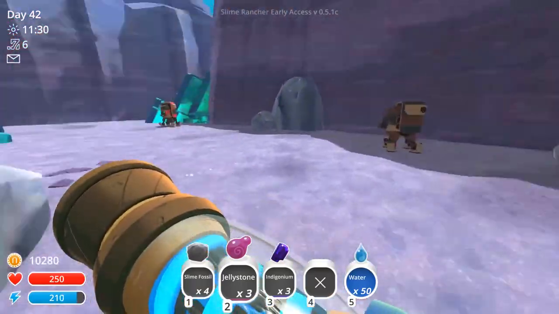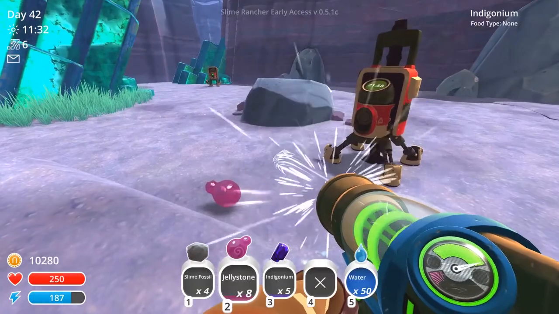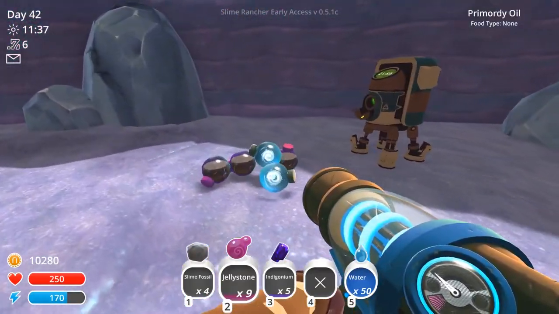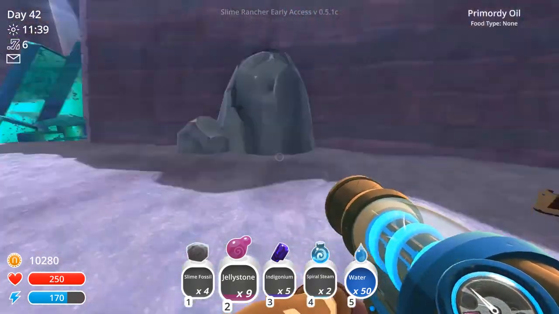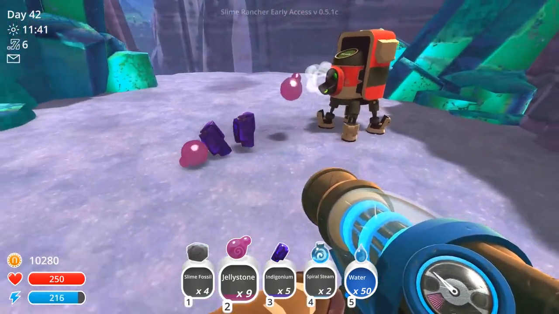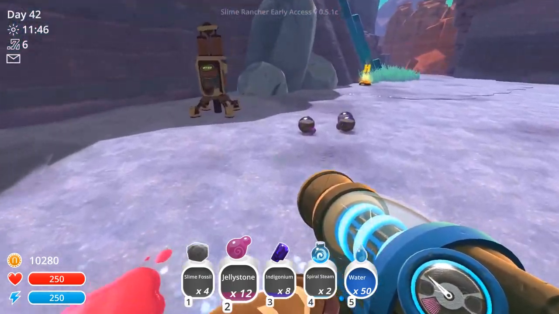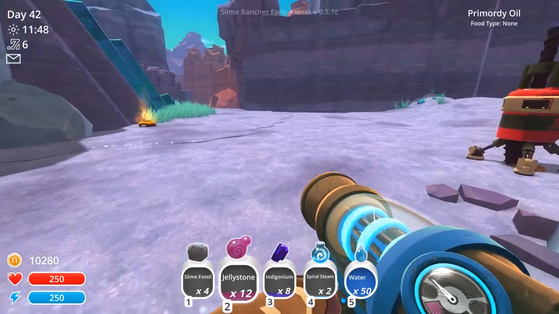And I guess we need to be careful with what we hit because we got to make sure we can carry everything home. Okay, so those I can't carry. These I can. Okay, so we can make one set of portals.